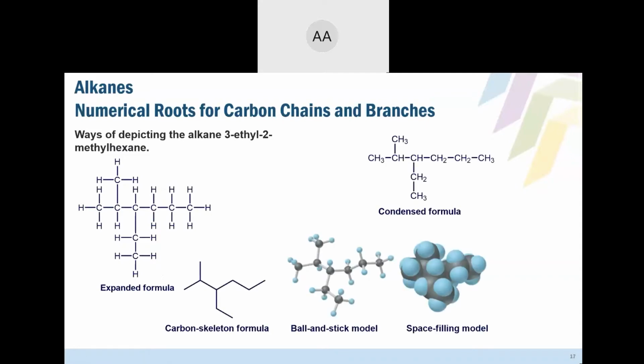So once we've gone through the rules for nomenclature and naming, we look at the ways of depicting the alkane. It's the same alkane that we used in the previous slide, and now you can have a look at different ways of depicting, showing the actual molecule. So we have the expanded formula. We could also have the condensed formula, which is what we used in the slide previously. And then we've got the carbon skeleton formula, one which most students find a little bit difficult. But then, of course, we have the ball and stick models, which we use in our classrooms and help students with their learning very often because they are able to visualize the branches and the chains. And then we have the space filling model, which shows us the interactions of different atoms within a specific molecule. And we very often use that to simulate online reactions or interactions between molecules.